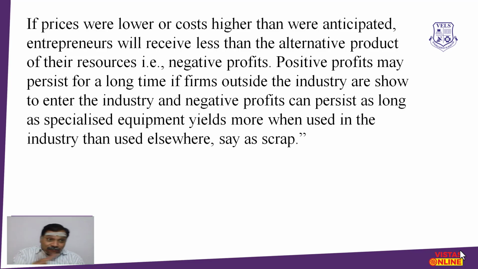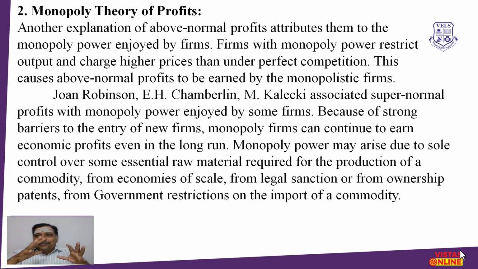The positive profit may persist in the long run if firms outside the industry are unable to enter the industry, and the negative profit will persist as long as the specialized equipment yields more in the industry than when used elsewhere. We used to call it scrap. That particular factor will not give the required return, which we call scrap. So this is the basic idea about the frictional theory of profit.